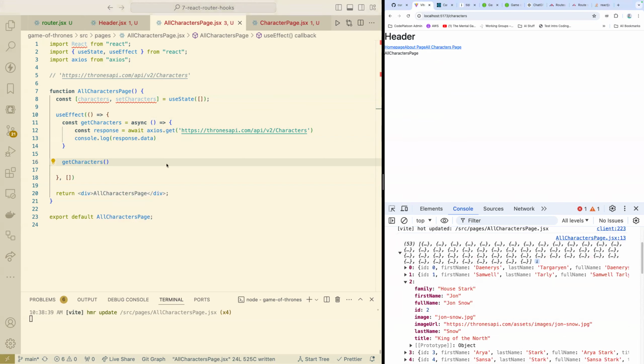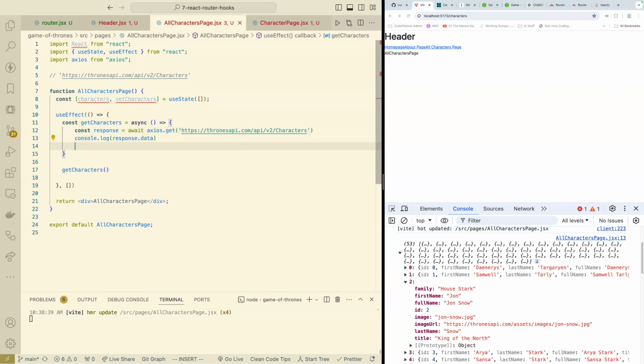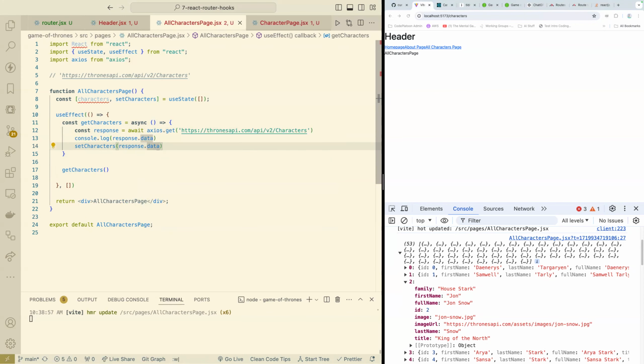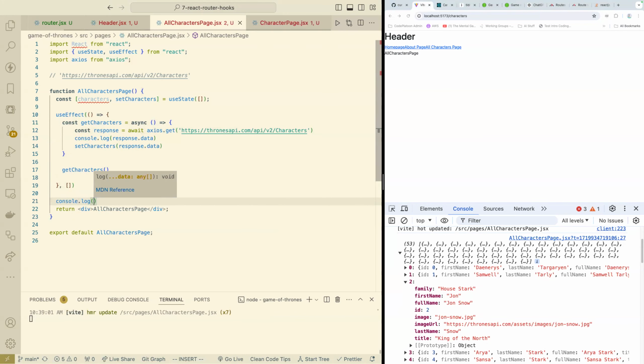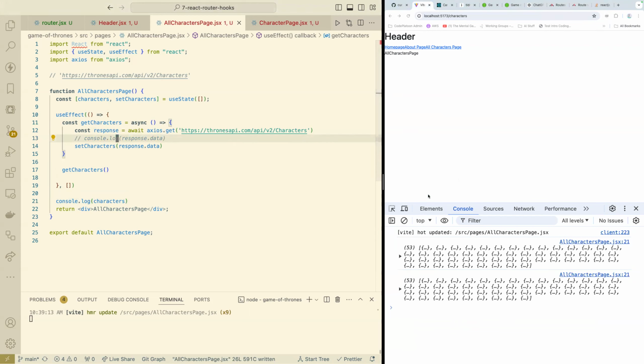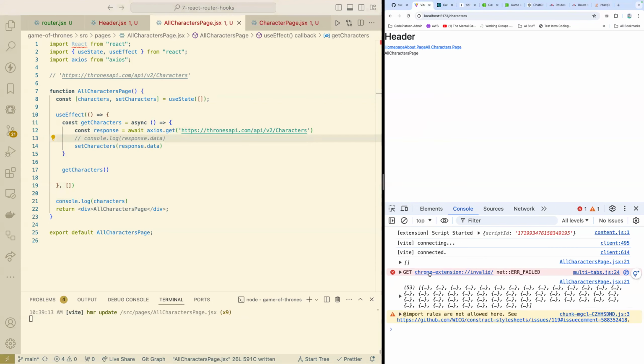characters. And just like we did before, I know that inside my getCharacters async function, I need to update the React component state to hold that data. So we'll do response.data. And now here, if I console log that React component state, I should see that list of all the characters. And let's comment out that old console log that we don't need. And indeed we do. And I see the data is coming back.